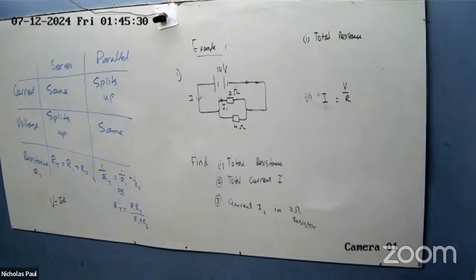You have to use the rules, right? So these two resistors are in what, Charles? These two resistors, how are they connected, in series or parallel? Parallel. So the formula we're using is what? The one down there, parallel, right? Nice. Take your time, work it out. I am using the first one, right? Not the second one.